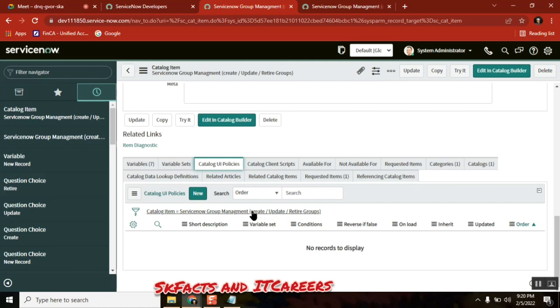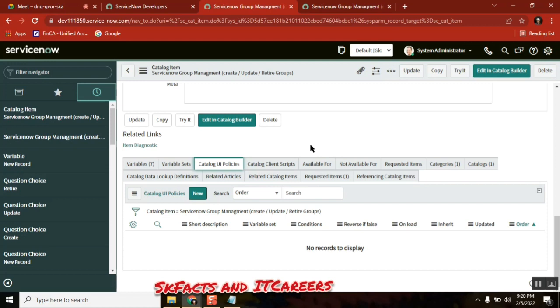If we are writing both UI policy and client script, which one will run first, sir? It is a very important question. You just tell me, which one will run first? I think UI policy should run first. Okay, so UI policy runs on which event? I did not get your question, sir. So UI policy will run on which event? On change. On change of what? On change of that request type. UI policy.